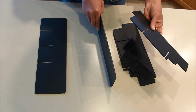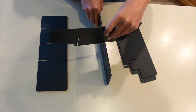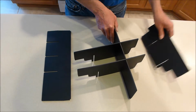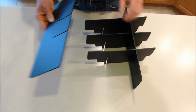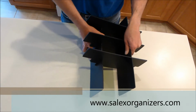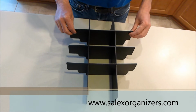So this is a very easy interlocking divider system. So you have this piece which is going to go front and back. This is the front here. You just take the side pieces, push them down, lock them together. Same thing. All 3 of these pieces are identical, so it's easy to do. And then you have your last front piece, and that piece will go up through the rest of them, and you get everything lined up, start to push it down, and then you just lock it together, and it's a very simple system.